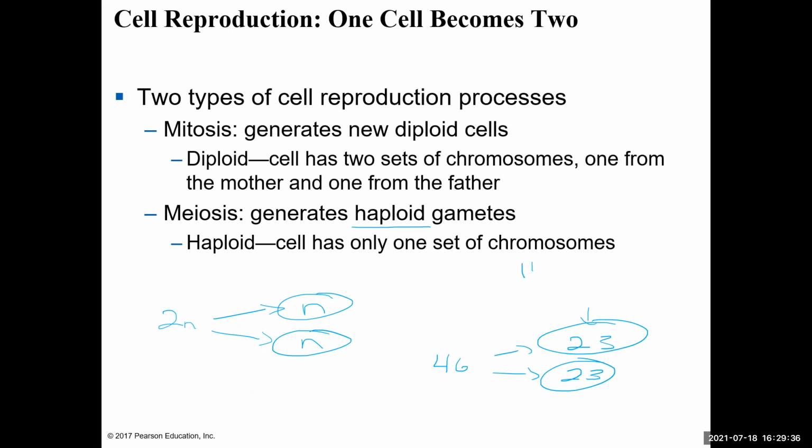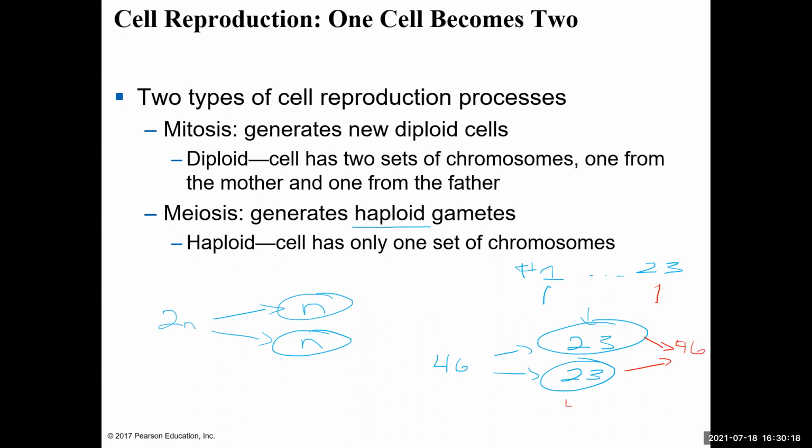In these cells, you're either going to have a paternal copy or a maternal copy. You'll have chromosomes numbered 1 to 23, but instead of having two copies, maybe number 1 has the paternal copy and number 23 maybe is the maternal copy. So it's either or. You don't have two copies of each chromosome in the gametes, because when the sperm fertilizes an egg, the chromosomes go into the zygote cell that's formed, the embryo, and 23 plus 23 gives you 46.